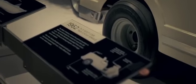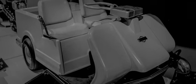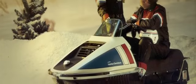People always say what their first Harley-Davidson was, or their introduction into Harley, and they talk about the first thing they ever did was ride on a little Shortster, MC65, or X90. My first introduction to Harley-Davidson was actually more like this. My family were all big golfers, and I hated everything about golf, but they would let me come along, and I got to drive the golf cart, and I logged a lot of miles on one of these things. It's all those kind of crazy memories that you have being on the golf course, getting to drive the golf cart.